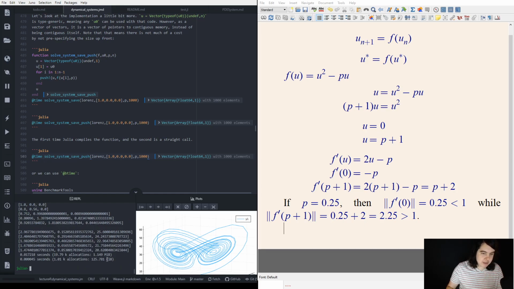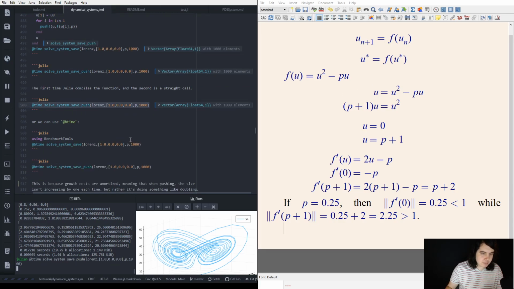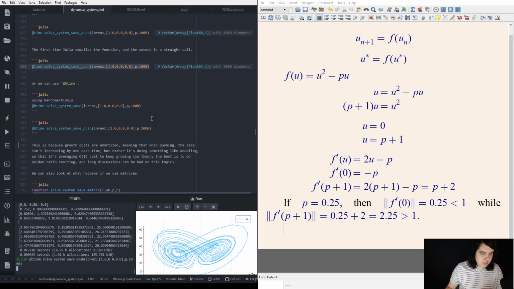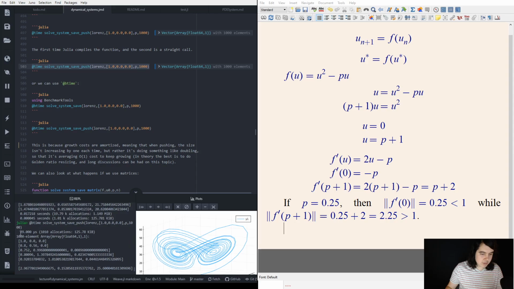microseconds. Now let's see what happens with solve_system_push, doing the same computation. It's 29 microseconds.